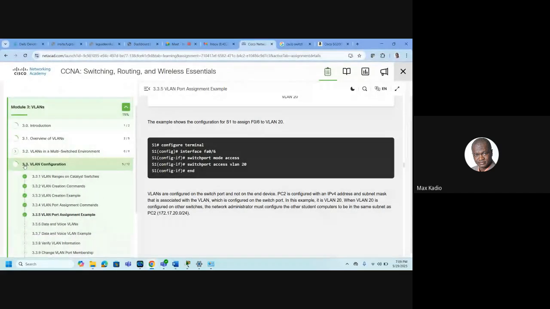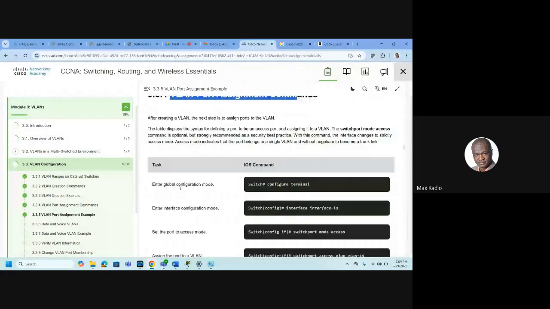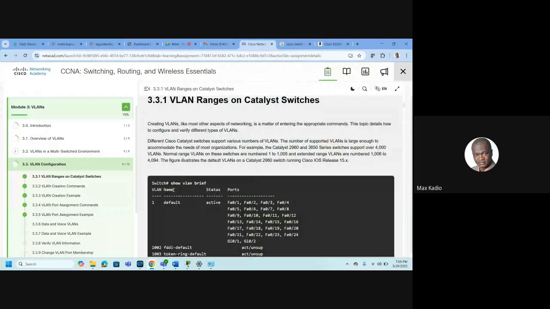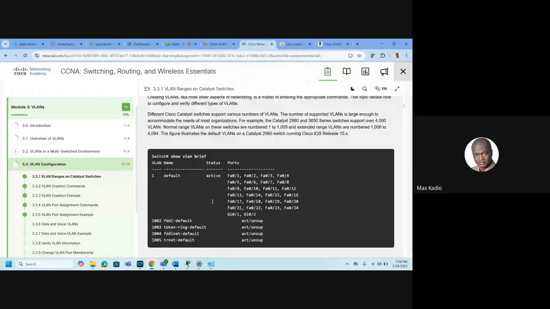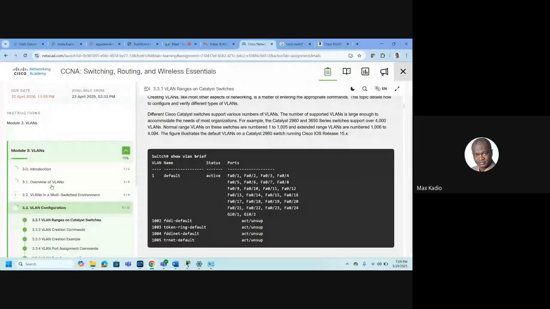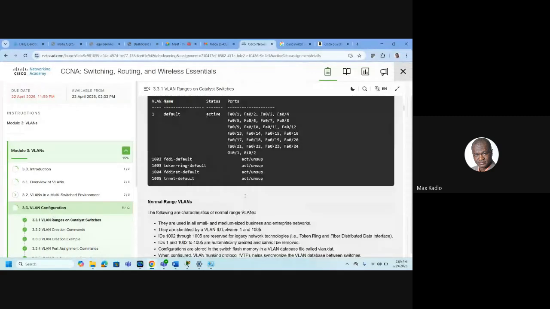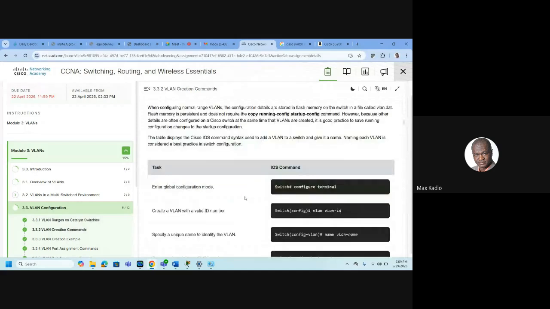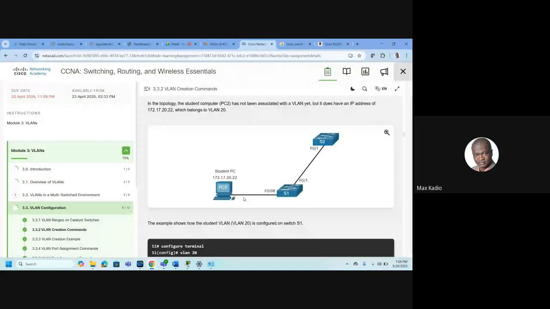You just go straight to section 3.3, VLAN configuration. You just come here straight. Don't read everything. You can just maybe read the introduction and overview. Then you come here, because it's what we'll be doing on Saturday.